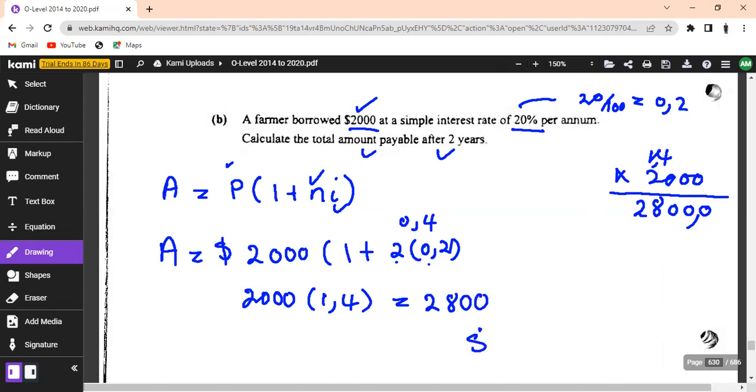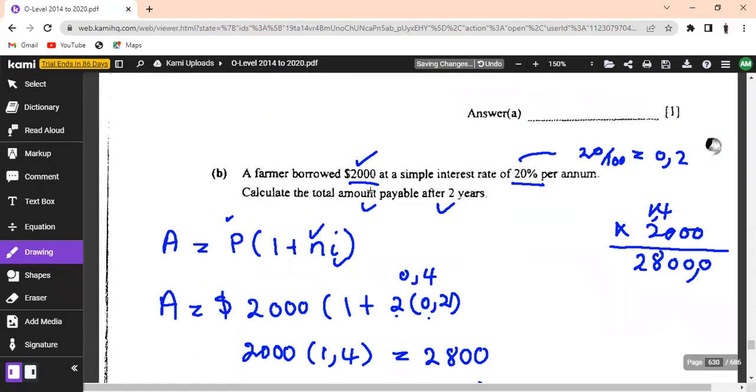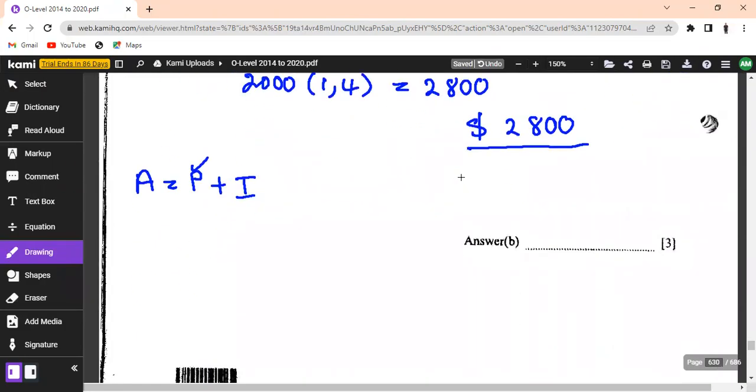So it means after 2 years, the amount that was going to be paid back, which is the payable amount, was 2,800. Okay, let's say maybe I didn't understand this concept and I had to use another way. This is simple interest, isn't it? So you know that you can say the amount after 2 years is going to be the principal plus the interest. So you can use this concept. You have the principal, which is the amount that was borrowed here, which is 2,000, but you do not have the interest. The interest is not there. So you can use a formula for your interest.